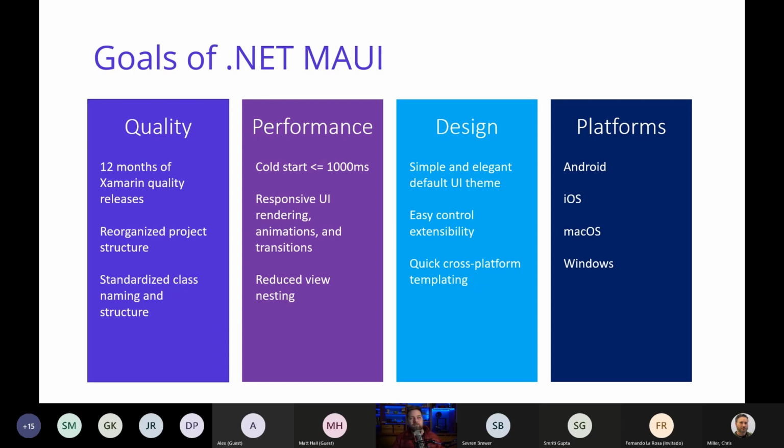If you've ever tried to update a button in Xamarin.Forms, and you've tried to even submit a PR for it, you've come to realize there aren't just 3 buttons in Xamarin.Forms for Android, iOS, and Windows. There's more like 6, 7, because you have the material version of it for iOS, you've got the app compat version for Android, and you've got the non-app compat version, you've got the legacy renderer, and you've got the fast renderer. So, hey, when you've had 7 years of in-market development on a platform, you've got a lot of cruft there. And so one of the things we're doing here is cleaning all of that stuff up.